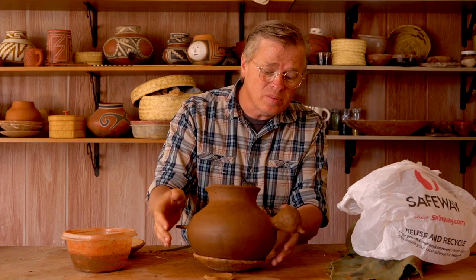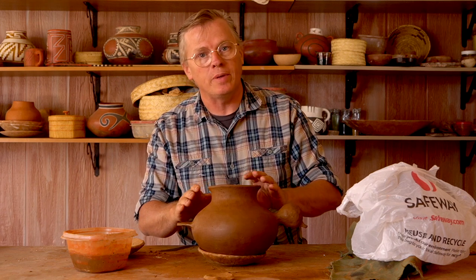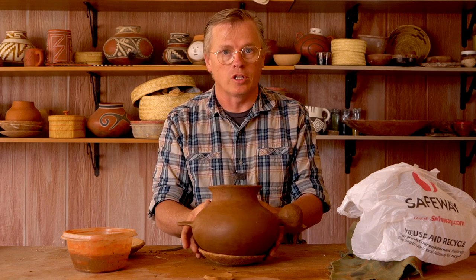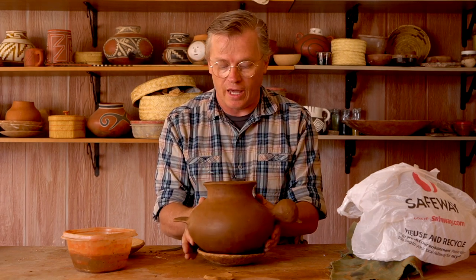Okay, let's talk about where I'm at with this. I've got the tail and the head attached, and they seem to be holding. So I've got a little bit of smoothing. I'm gonna do some scraping and some stone smoothing on the upper portion specifically, since I worked on the bottom already, so I wouldn't have to do that after I had the head and tail attached.